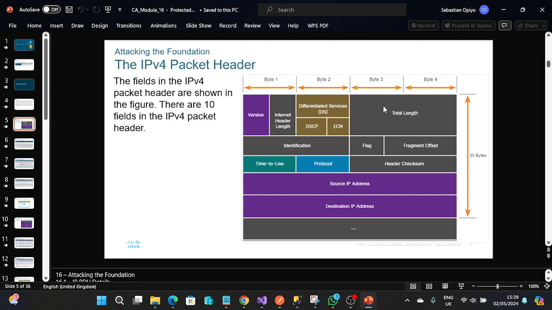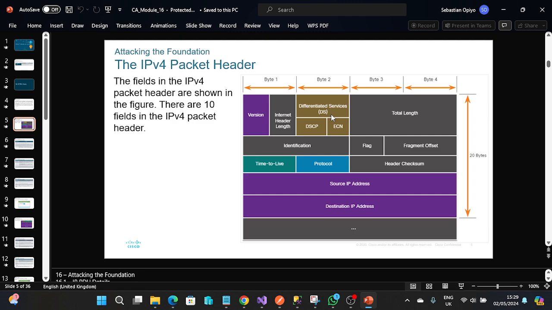And then we have the total length right here. Type of service is normally 8 bits, though this one's saying 2 bytes. I don't know whether that should be the case, but anyway.